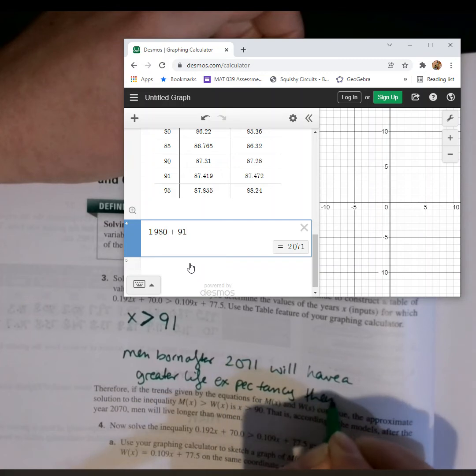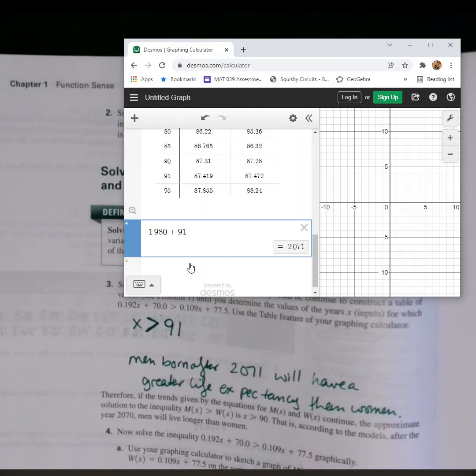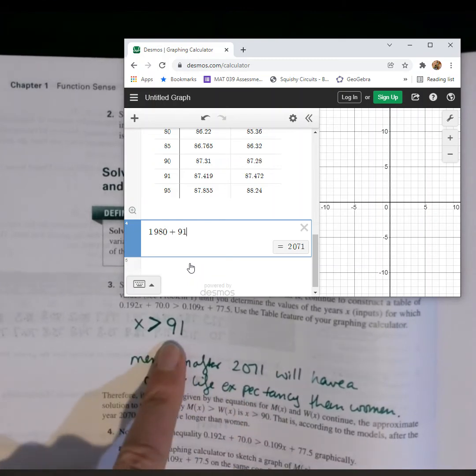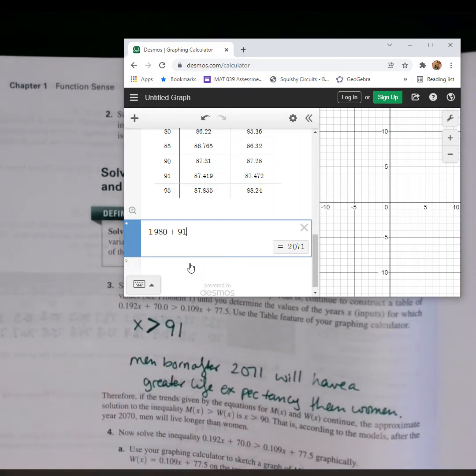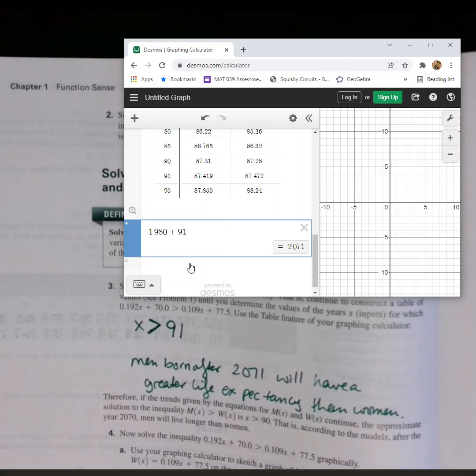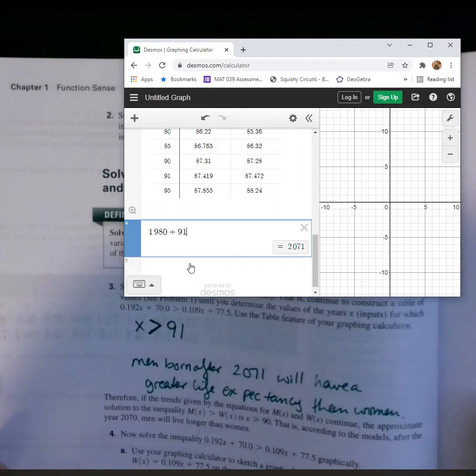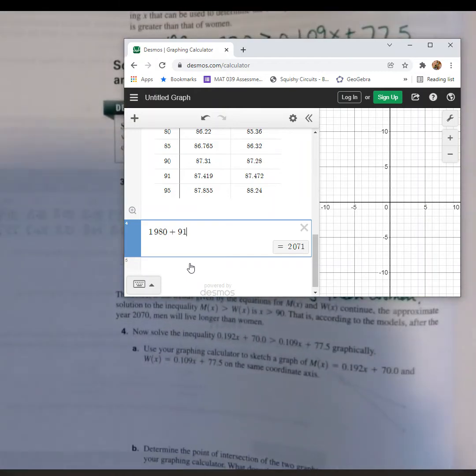All right, so are we certain about this? I would also just note that this is a pretty far extrapolation from the data. 2071 is quite far into the future. And we know that when we make extrapolation predictions, they are less likely to be true than when we make interpolation predictions. So this is the best prediction we could currently make that far out, but we can't be very convinced of its reliability. So just a verbal note on that.